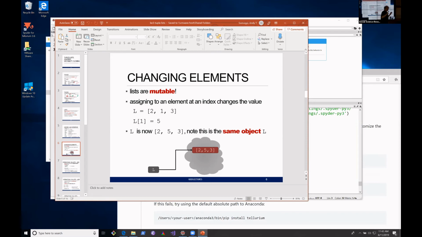We have the square brackets, which are for any sort of sequence types. So square brackets are how we both create and access lists. And then we have the parens, and those are used to create tuples, and they are used to indicate operator precedence, and they are used when we define functions and classes.